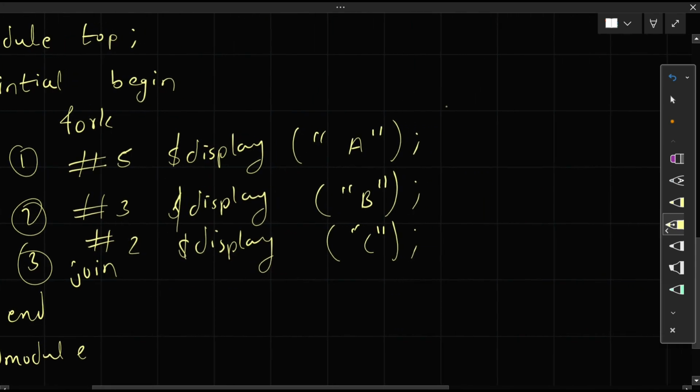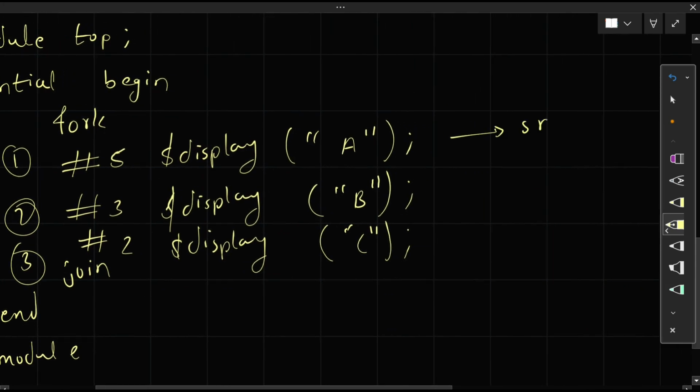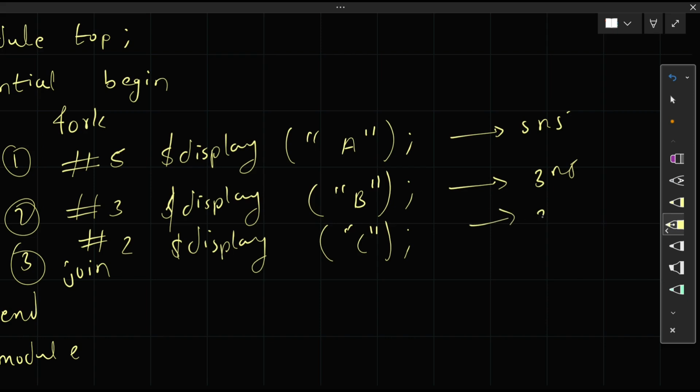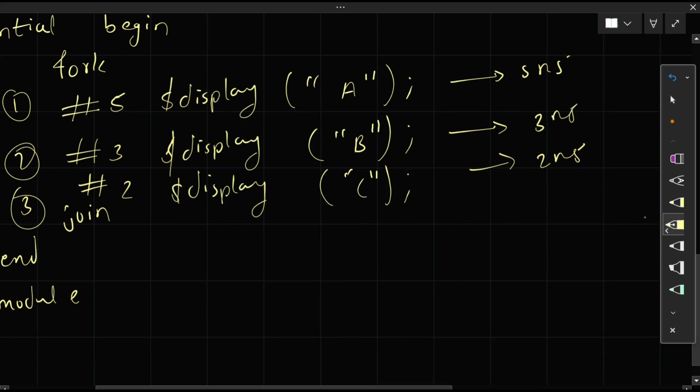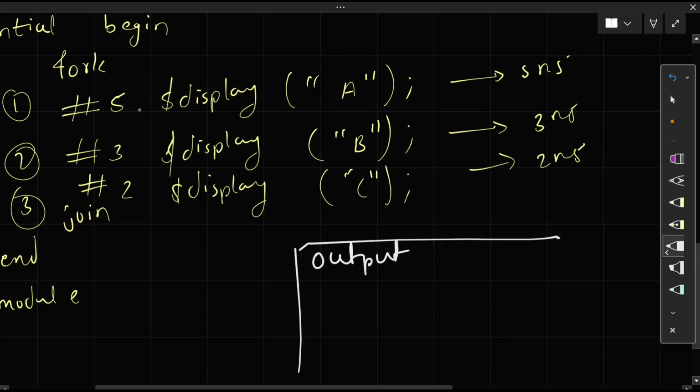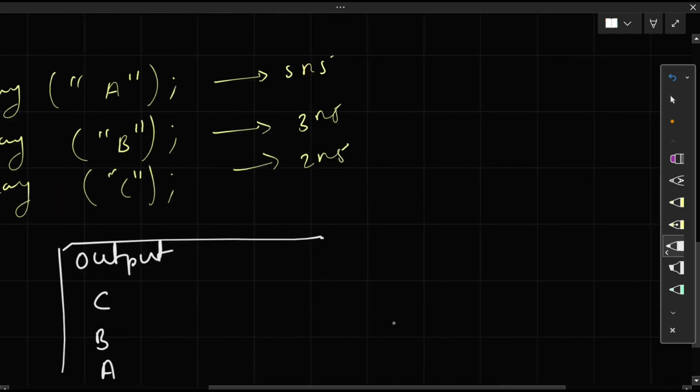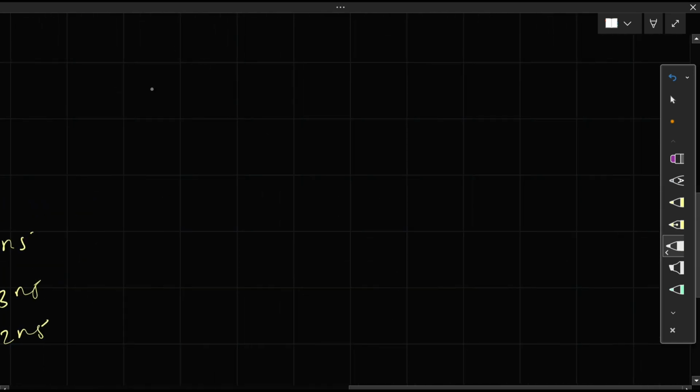But in fork join, A will run at 5 nanoseconds, B will run at 3 nanoseconds, and C will run at 2 nanoseconds, parallelly. So at the output, first C will come, then B will print, and then A will print, because in fork join all the processes run parallelly.